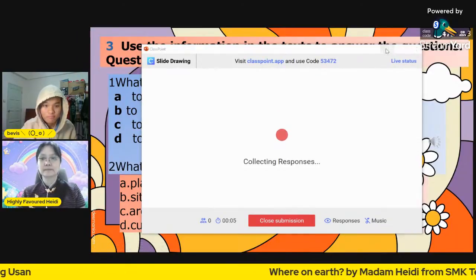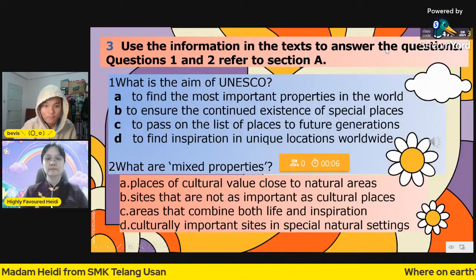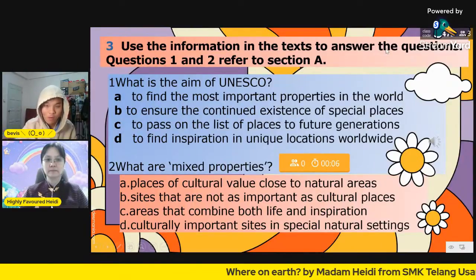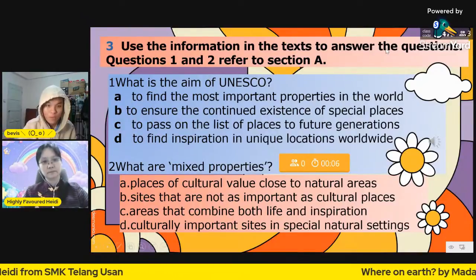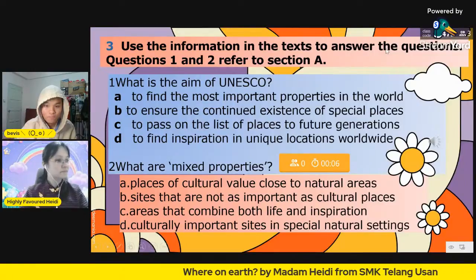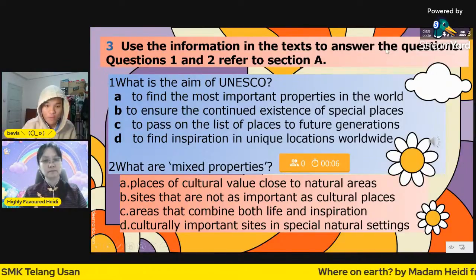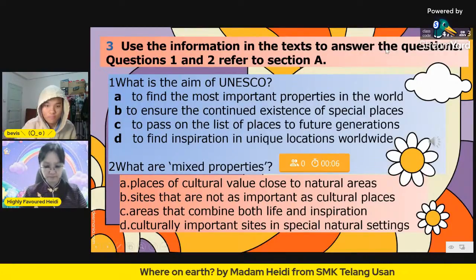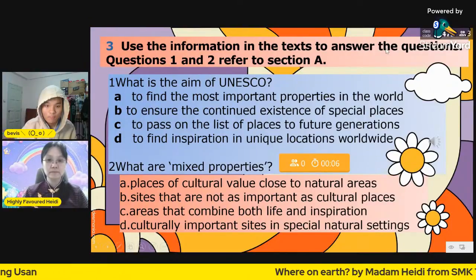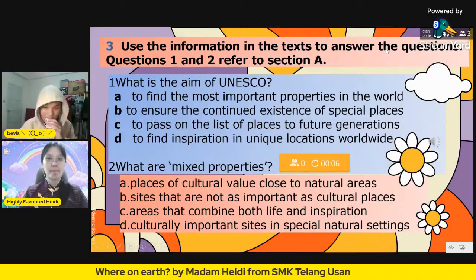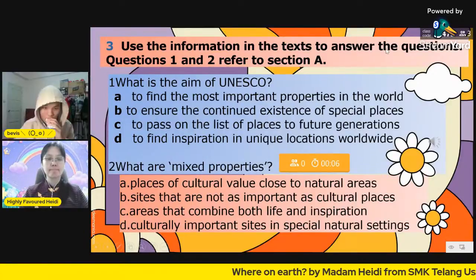Unit 10, reading. A. UNESCO World Heritage. The United Nations Educational, Scientific, and Cultural Organization, UNESCO, seeks to identify, protect, and preserve the cultural and natural heritage of the world that is of value to all human beings. Heritage is what we receive from the past, live with today, and pass on to future generations. Our cultural and natural heritage are sources of life and inspiration and cannot be replaced. Places as unique and varied as the wilds of Africa's national parks, the Acropolis of Athens, and the Great Barrier Reef in Australia make up our world's heritage. The World Heritage List includes 981 properties made up of 759 cultural, 193 natural, and 29 mixed properties.